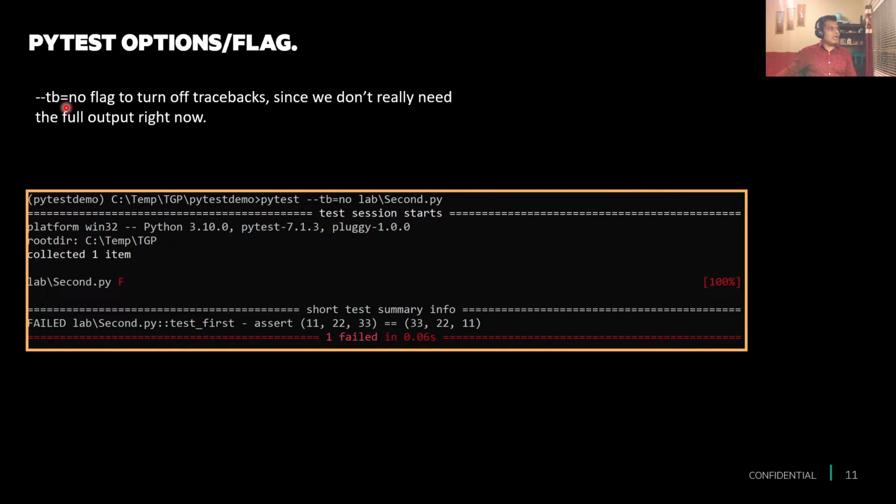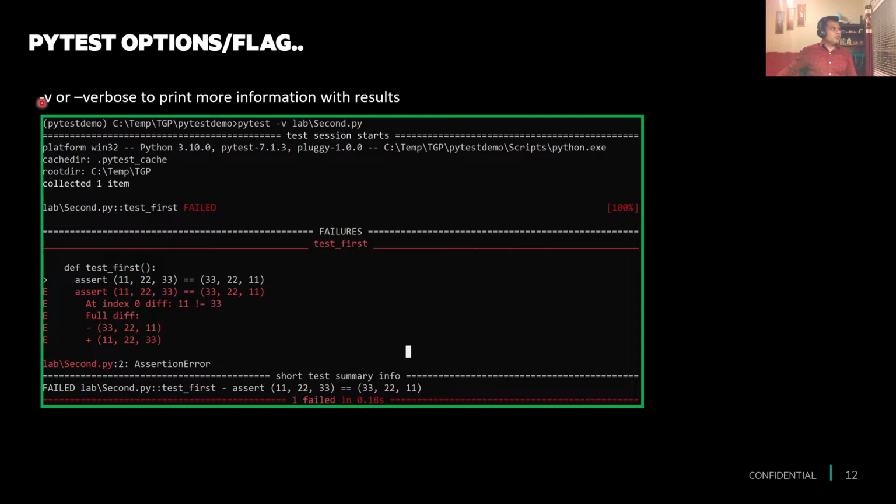And around our last topic, to provide the options while running PyTest. So we can say traceback means we are interested to learn more around what's going on. But we have the option, we can say no. And whenever we say no, it just tries to summarize the output and it will give only the high level view. There is another very important option, either we can say minus v or we can say minus verbose. While giving the minus v, it is going to provide things in detail and everything in the console. We can see that it is giving what has happened, where is the problem, and what is the real difference.